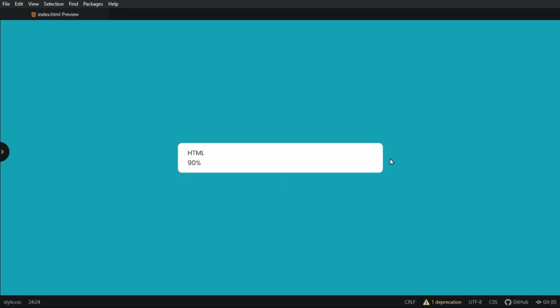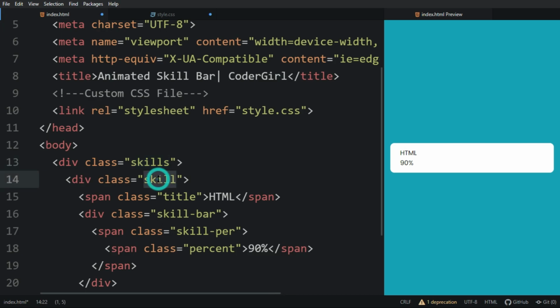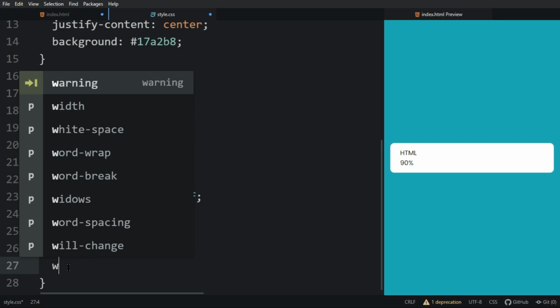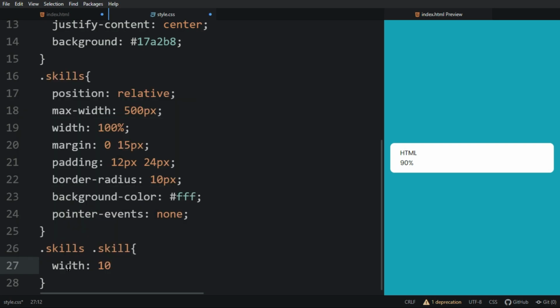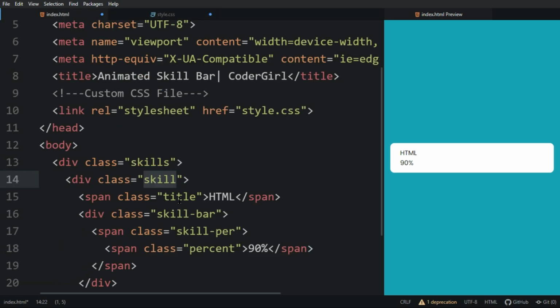all sides. Again come back to the CSS file, copy this one, paste it here, and come back to the HTML file. Copy this class name, paste it here in the CSS file. For this one, we will give width 100%. Again copy this one, paste it here, and come back to the HTML file.